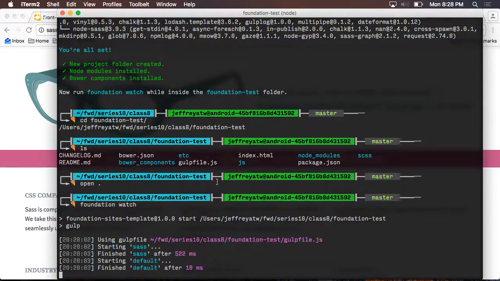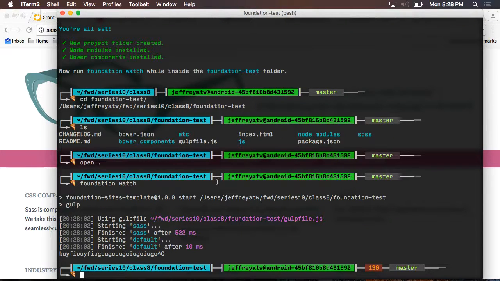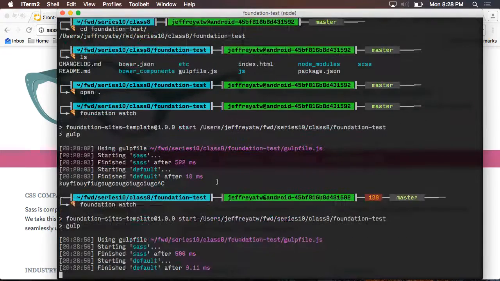As you can see, you can type stuff in, but it's not going to do anything because we're in the middle of having this watch thing. So essentially, this program, Foundation Watch, has taken over this terminal. If you ever want to turn this off, close this, you can just do a Control, not Command, but a Control-C, and that will quit this. And so you can do another command again. That's how you quit a process that has taken control of your terminal. But yeah, Foundation Watch, we're just going to leave it like that for now.